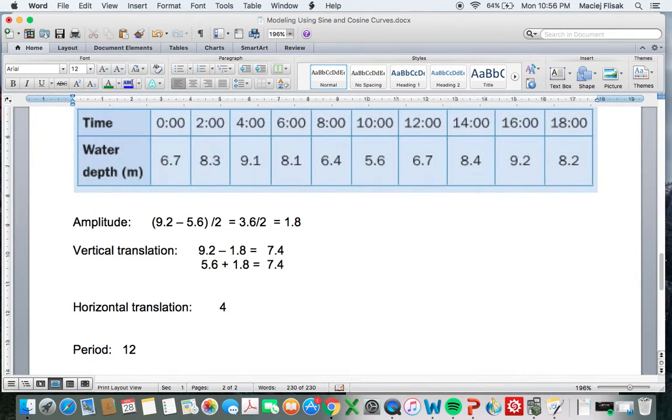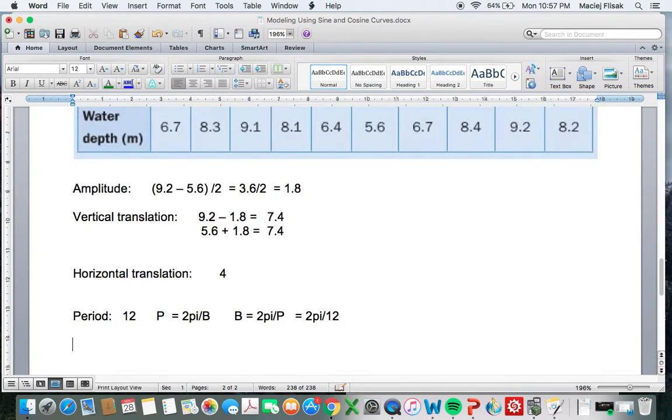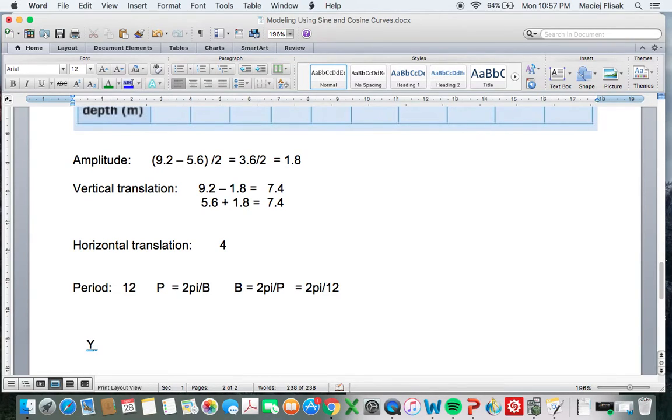All right, and then remember when we have the period, we know period equals 2 pi divided by b. So if we want b, that is 2 pi over the period. So b must be 2 pi divided by the period, which is 12. Really important that you can do that calculation there. So the regular model in this case is cosine x. We've transformed it. We begin with this. We need the a value in front. The a value is always our amplitude. In this case, we found the amplitude to be 1.8.